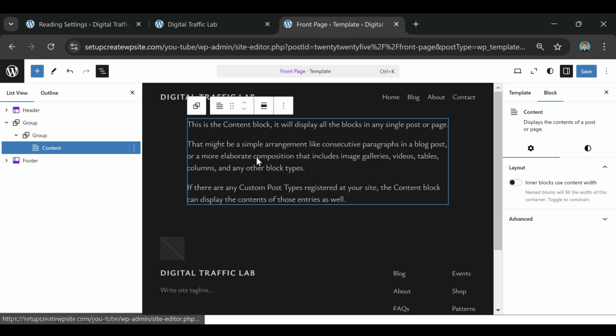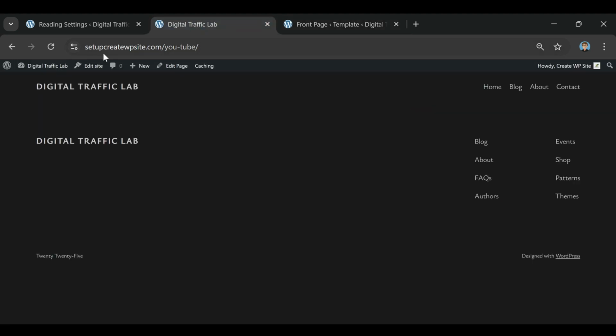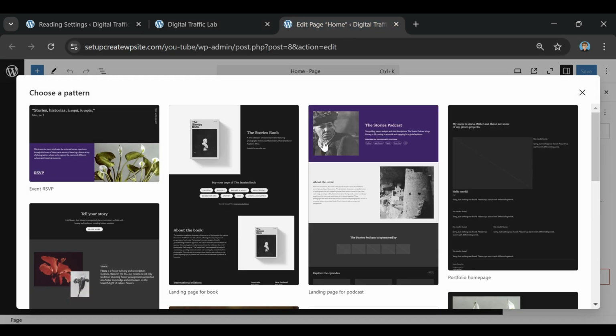So, let's break down Linux web hosting, because if you've ever looked at hosting plans, you've probably seen the word Linux pop up a lot. And if you're like most people, you probably just kind of skimmed over it without thinking too much about it. The good news is, you really don't need to know much about Linux itself to use Linux hosting. It's basically just the type of operating system the server is running. Kind of like how your computer might run Windows or Mac OS, web servers can run Linux or Windows.